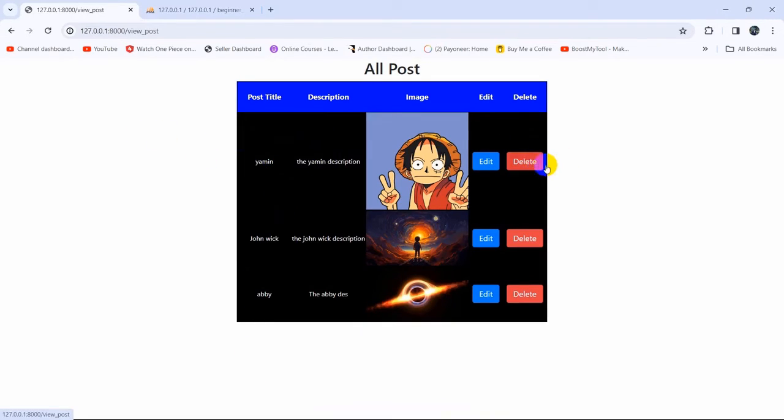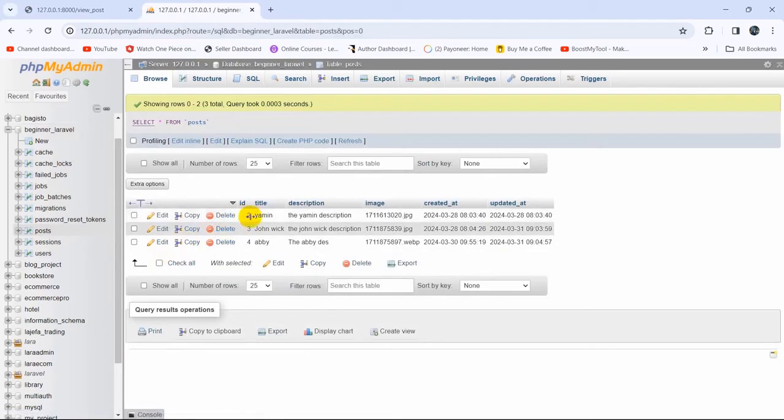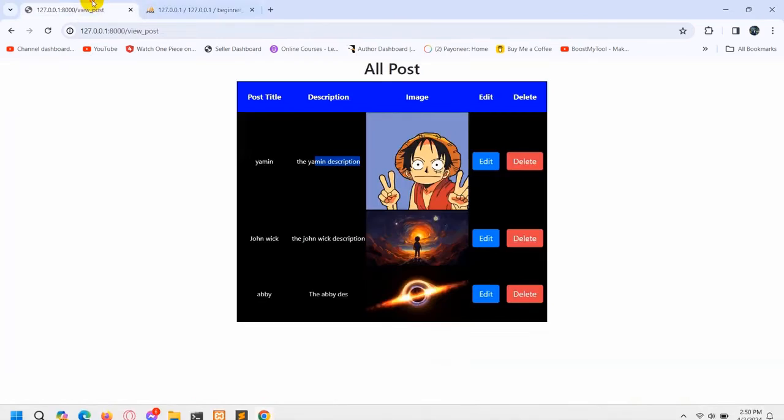So for example, when you click on this delete button, it will get the ID for this specific row. For example, for Yamin, the Yamin description, let me just go to the post table, and here you can see we have an ID over here, 2, 3, 4. So we are going to get that ID, and depending on that ID, we are going to delete a certain row. Okay, so first of all, we need to get the IDs, right?